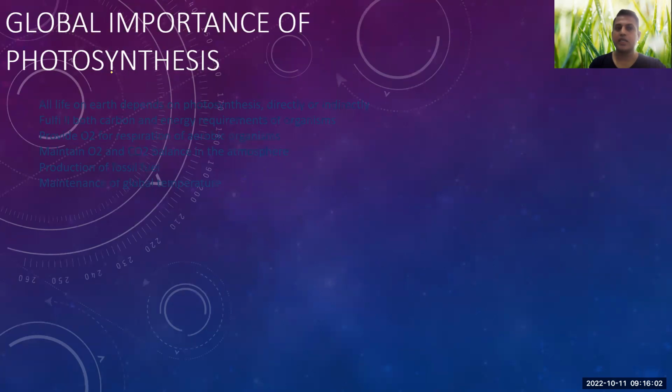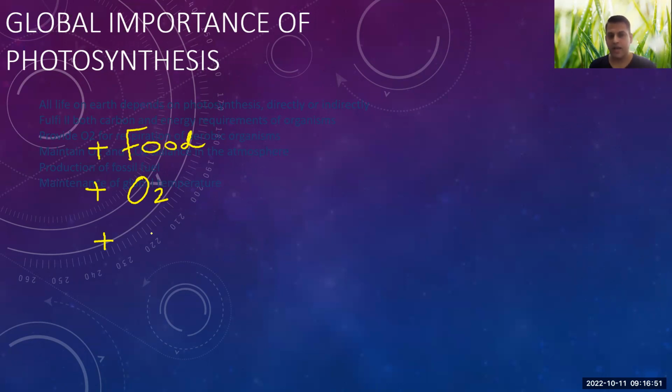we can look at the significance, the importance of photosynthesis. Okay, bacteria and algae cannot provide food, but plants can provide food. So photosynthesis provides food, energy for other organisms. All other organisms depend on photosynthesis. Plants produce this food, carbohydrate, lipid and protein, and other animals, other organisms depend on this. So it's food. Second one, this gives us oxygen. Oxygen is required for aerobic respiration. Third one, plants take carbon dioxide and release oxygen. So it maintains the carbon dioxide oxygen balance.